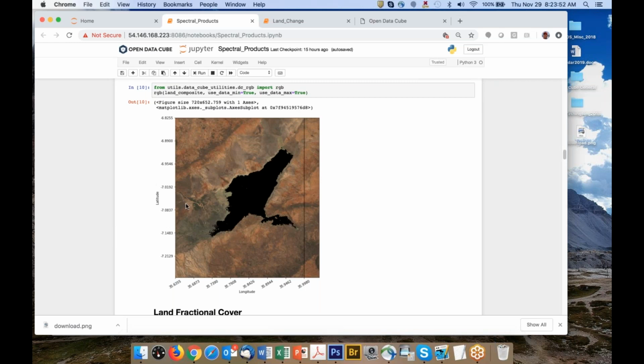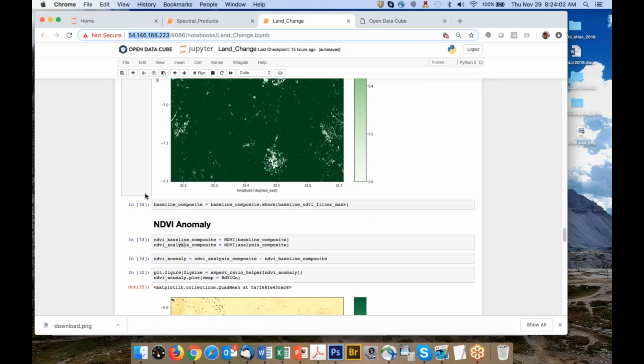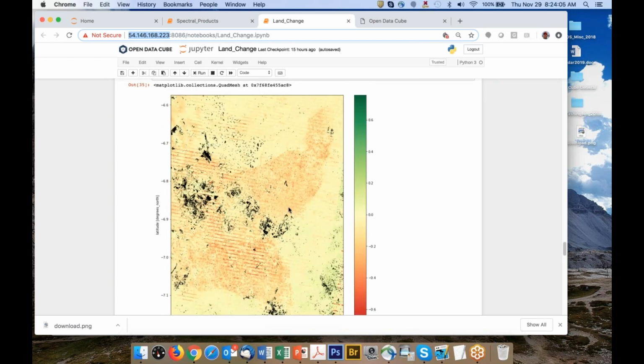So if you want the original GeoTIFF, use the user interface. That's a good way to do it. But for these land change products, which are unique to this code, like this product right here, those we can do separately and create a GeoTIFF for you.